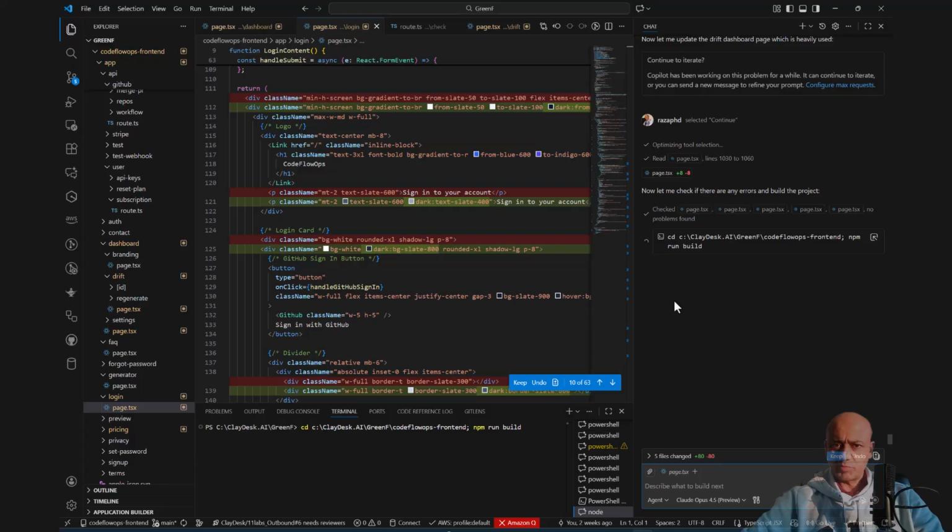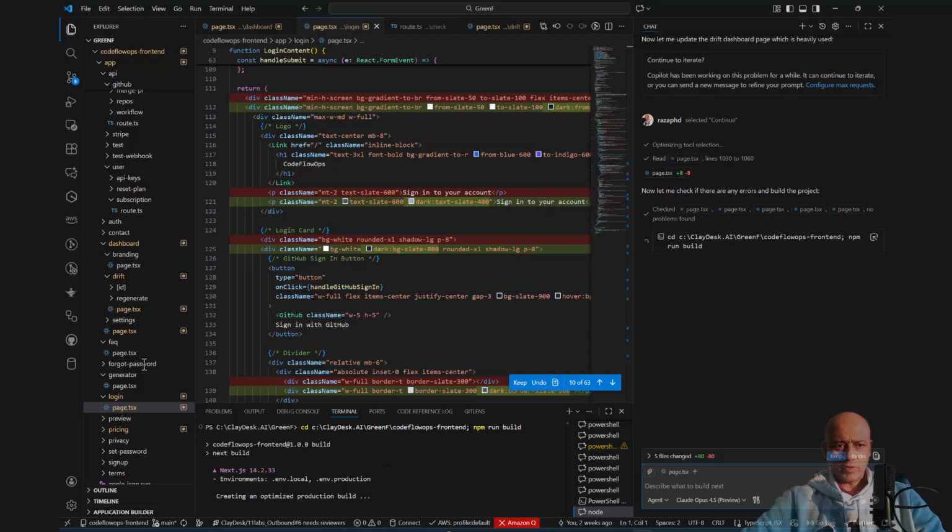It's going to build the project, and of course, it's going to do the git push to the repository on GitHub, and then from there on, Amplify will pick up the changes. So it's going to go ahead and build the Next.js application, which is 14.2.33. It's going to build the .env.local, .env.production. It's going to create the optimized build for us, and then it's going to push the code.